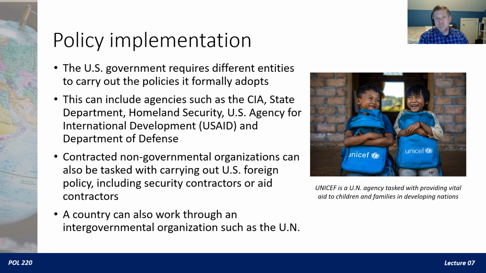There are also organizations that are contracted with the government here to carry out some of these actions. Usually this is a case where they have very specific expertise or can be operating more efficiently. On the happy-go-lucky side, you have organizations like Doctors Without Borders, for instance, that the U.S. wants to give aid to help with some health crisis in another part of the world. They can give it to Doctors Without Borders, who can take it and then implement it there.